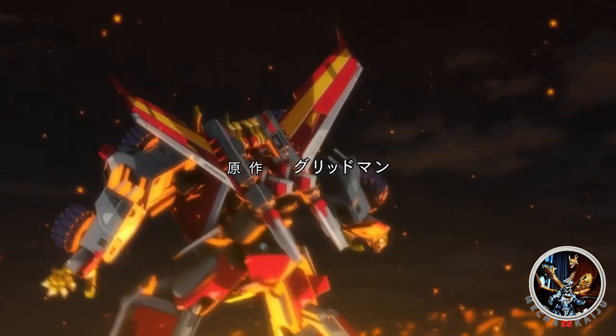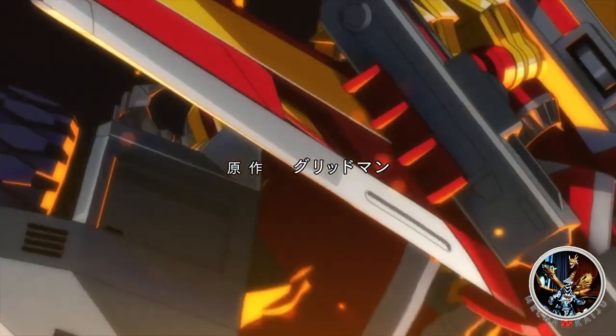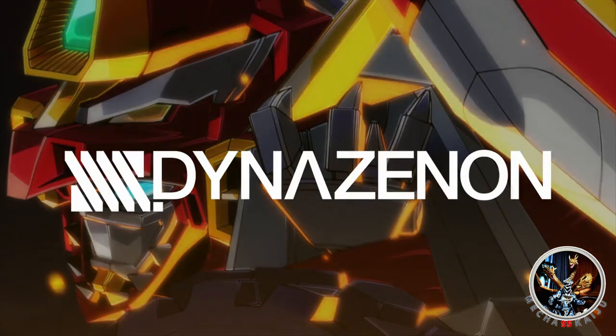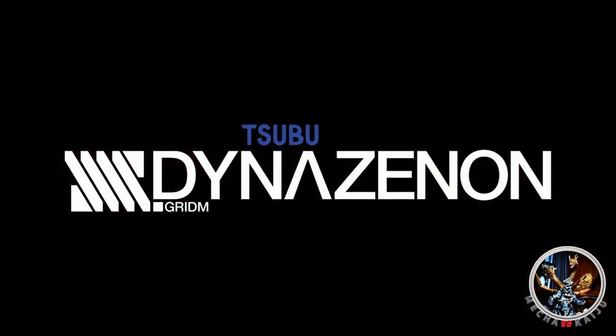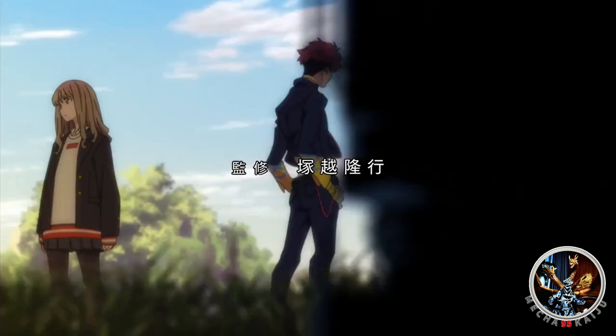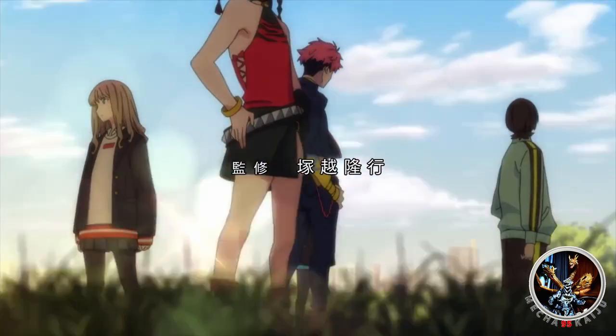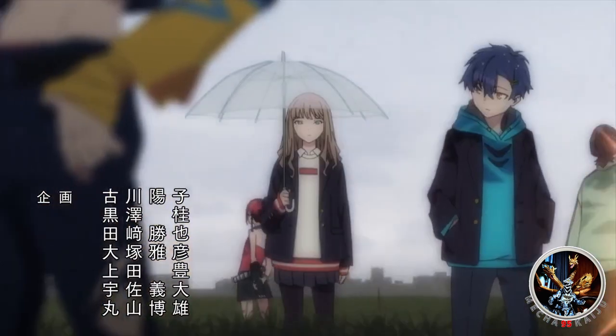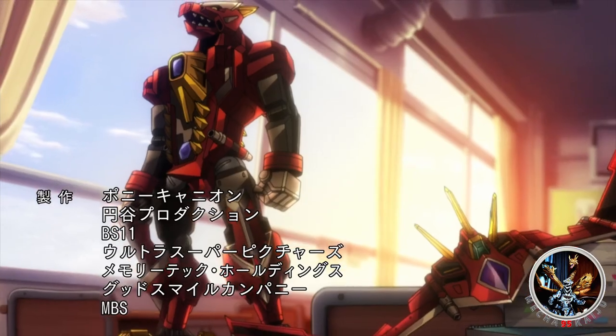When talking about this kit, I can't start without talking about the anime where this comes from. Dynazenon here comes from the anime SSSS Dynazenon, where Asanaka Yomogi and the people around him get forced to pilot a giant mech called Dynazenon by a hobo and fight to the death against kaiju. What do I think about this show?